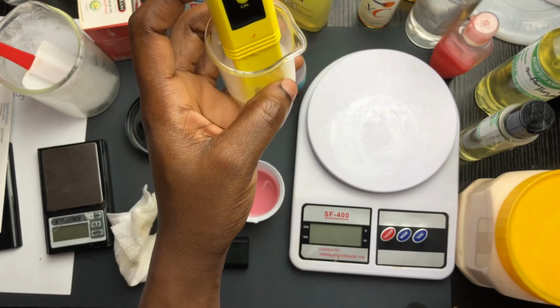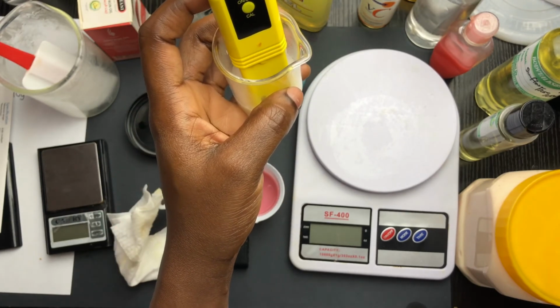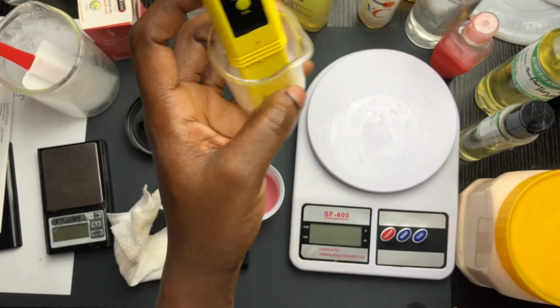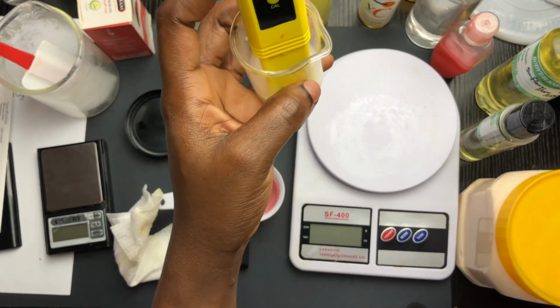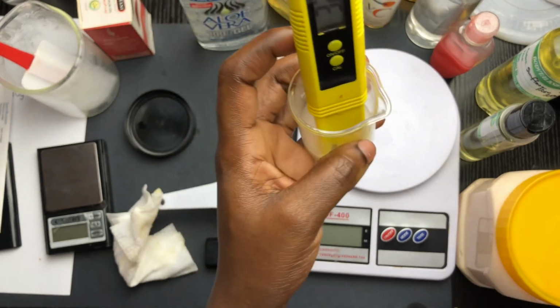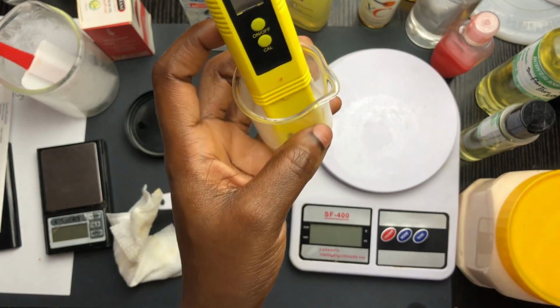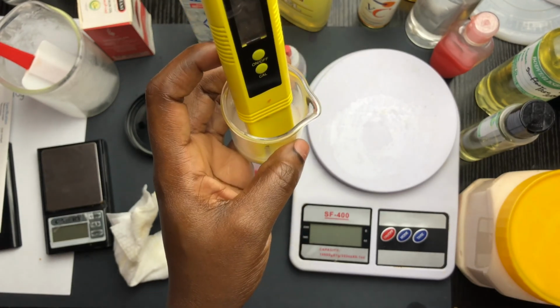For this, I did 10 grams of my products and 90 grams of water to test the pH of this product. You can also choose to put this directly in the product, but that takes a lot of cleaning and rinsing and all of that, and so I wasn't feeling up to that.